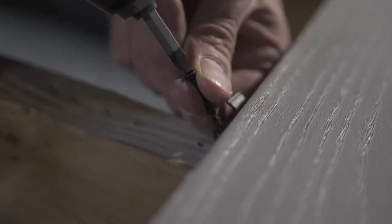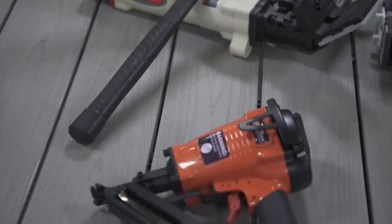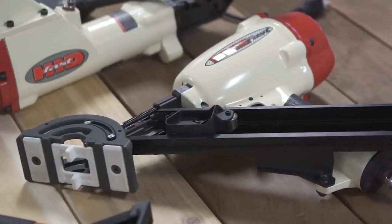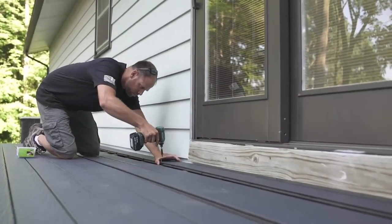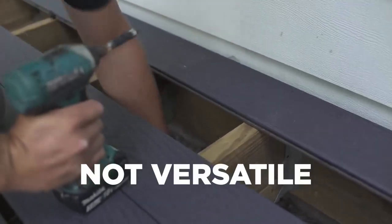These methods are not easy to learn, less easy to do, and often require unwanted investments in tools that can only be used with that type of fastener. Or worse, with only that type of deck surface. That's nuts. And not to mention, these methods largely require you to be on your knees. Slow, not easy to learn or do, not versatile, and not easy on your body.